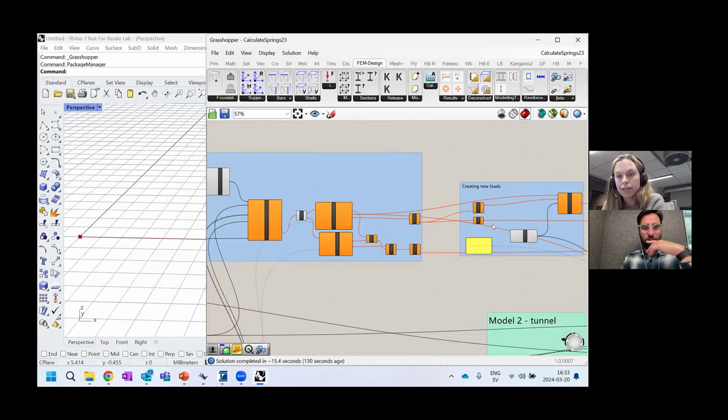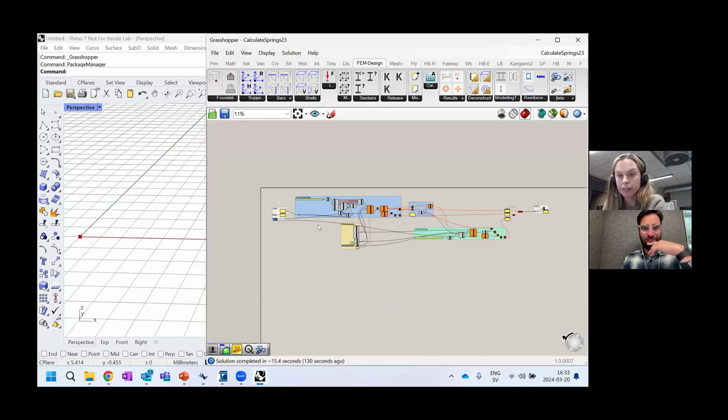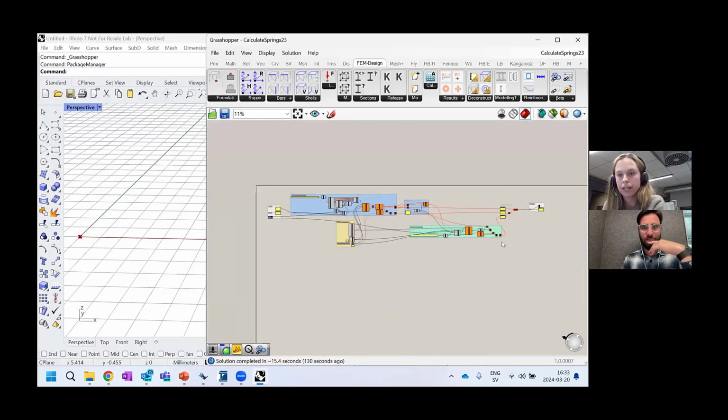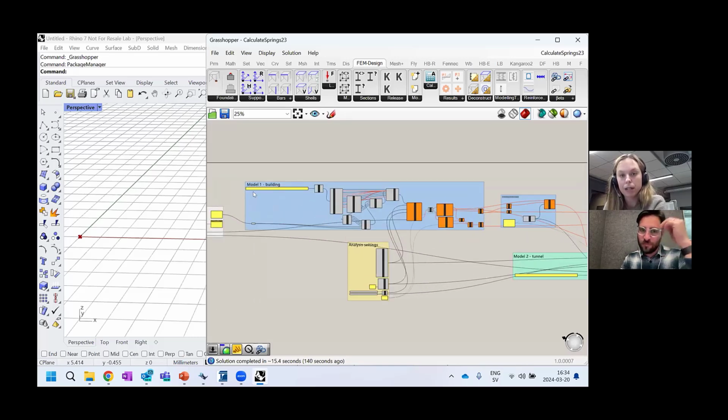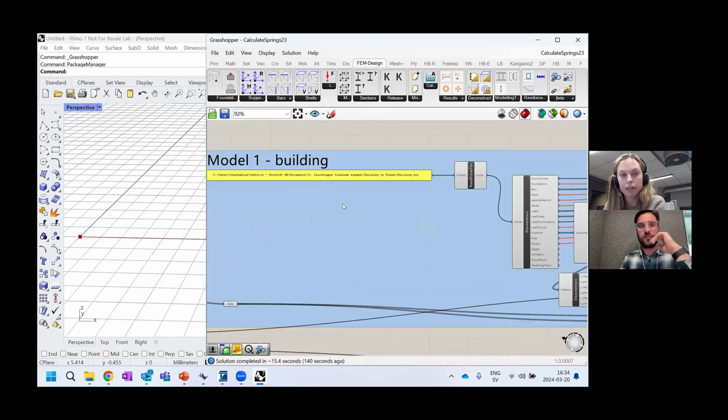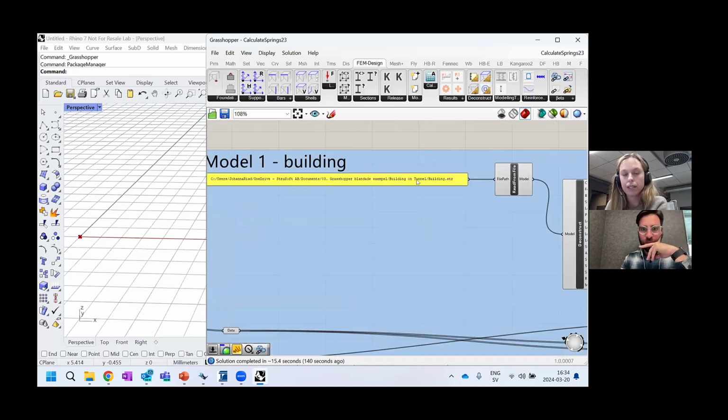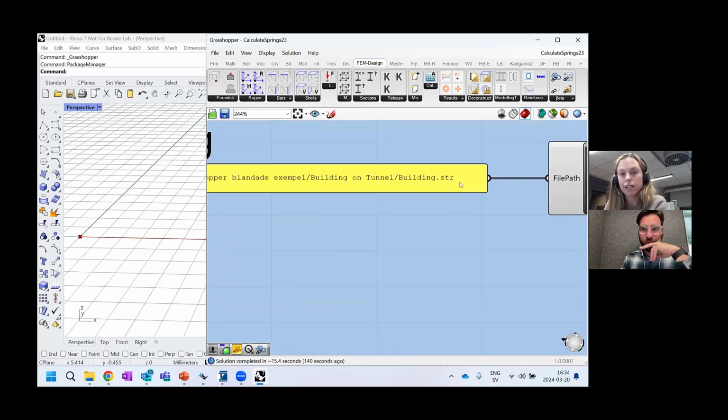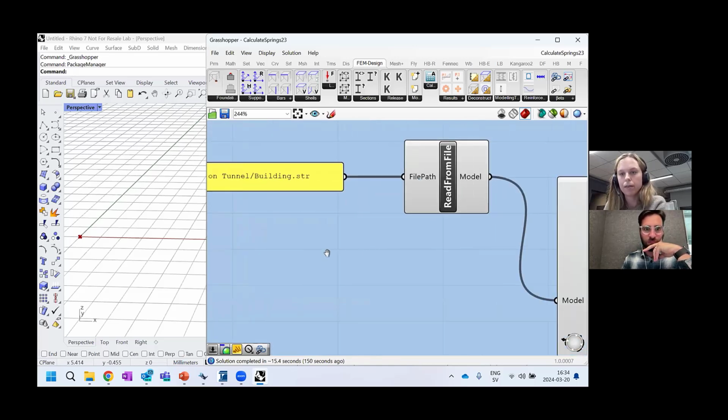So let's get into the Grasshopper script. So this is the script in its entirety, so it's not too large to have time to go through. And let's start by looking at this part. So the first thing that I do in this script is I open an existing FEM-Design model, which is called building.str.